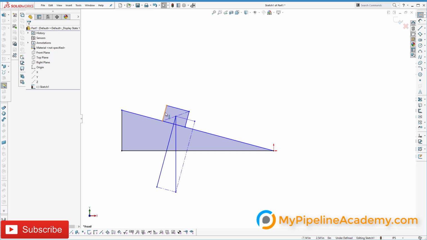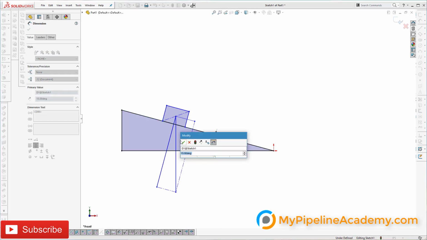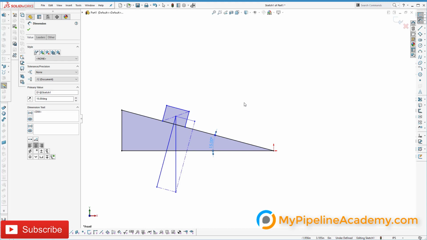I've got a block that is on an incline, and I have some sketches here. This sketch right here signifies the force due to gravity, and then it's broken out into its component vectors. So this would be the normal force, or this would be the force sliding the block down the incline, down the ramp. And so why don't we go ahead and put some dimensions in here. Why don't we just add that one. So we'll say the incline starts off at 15 degrees.